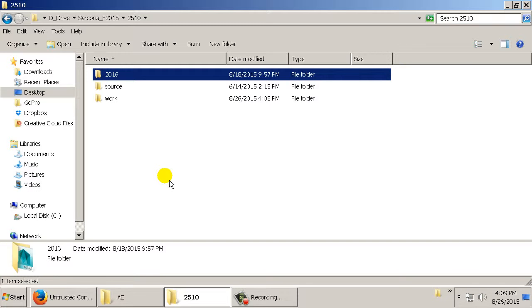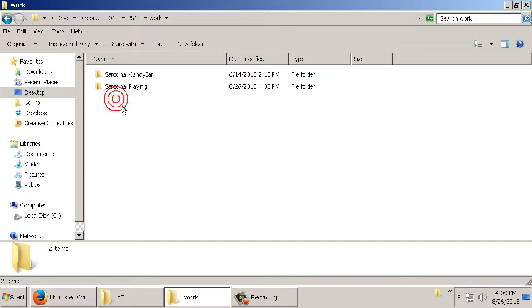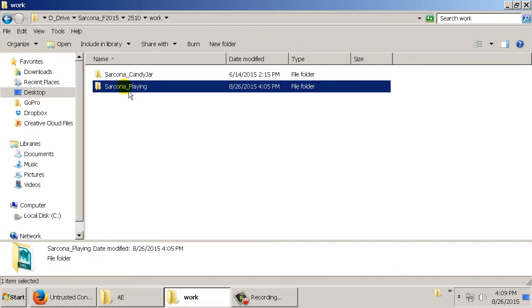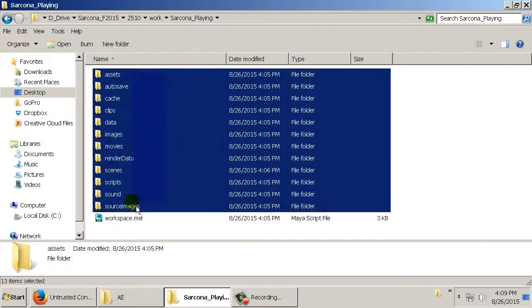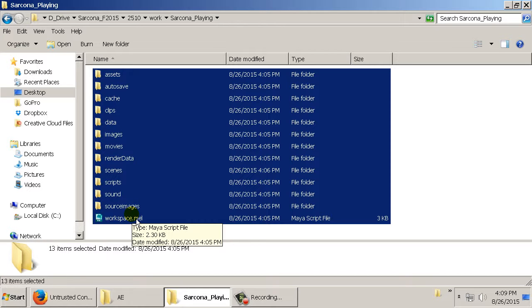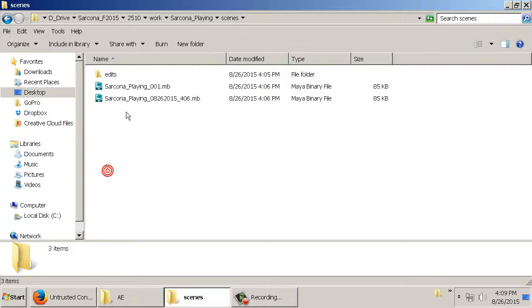Okay, now just to show you, if I go into my work folder, here's that playing folder that we just created. We went to File, Project window, and we'll do this more as we go. We created this project folder, and then Maya created all of this for us. So as we start to bring images in, we put them in source images. As we render stuff out, it's going in images. As we save our scene, there's our scenes. So Maya's already starting the organizational process for us. It's just up to us to make sure we keep it up. And when we come in Monday, we'll play with this a bit more.